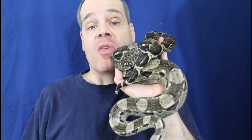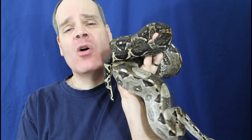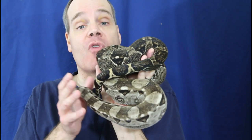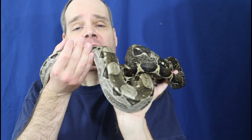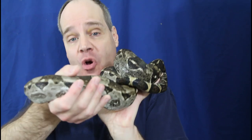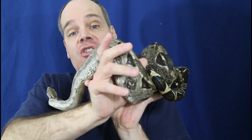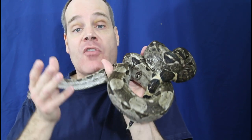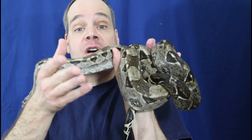I've said before that boas can be kept by beginners — boa constrictors, boa imperator — probably not true red tails. Boas have a reputation of not being a good beginner snake, like you should start off with something less demanding like a corn snake or garter snake and move up. I think this is kind of ludicrous because it diminishes the value of those other beginner snakes. Any snake can be kept by anyone who does their homework and researches the husbandry conditions. So yes, if you are a beginner who hasn't kept a boa before, you're certainly capable of keeping a Hog Island boa if you do your research and prioritize its well-being.